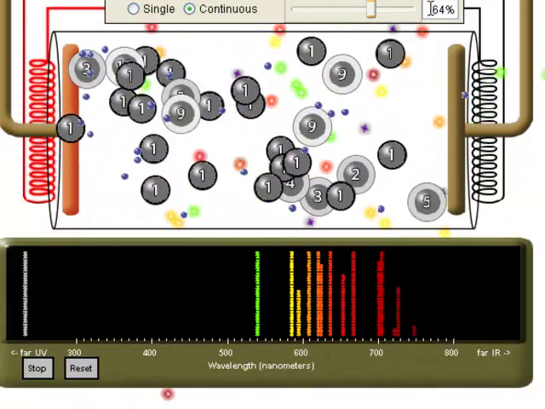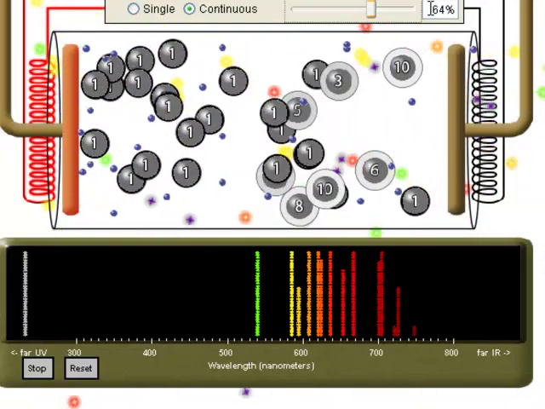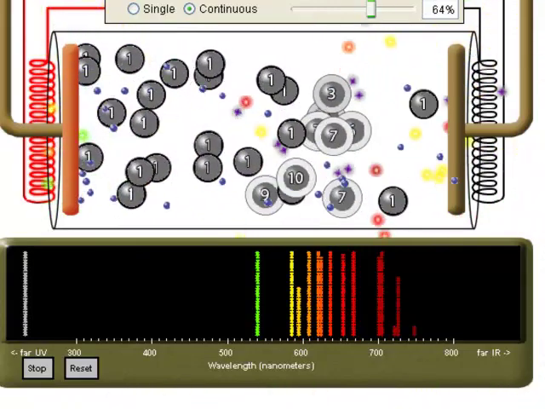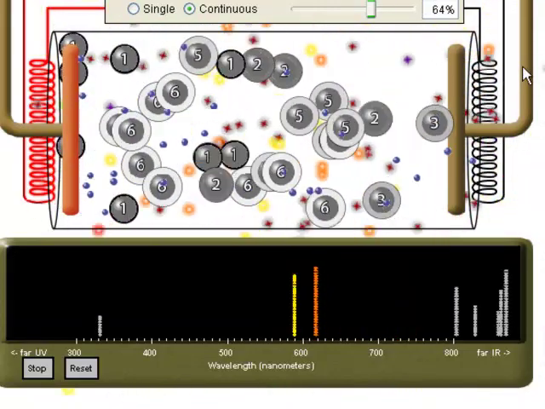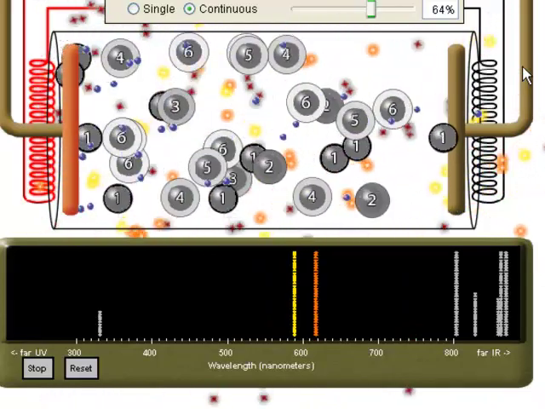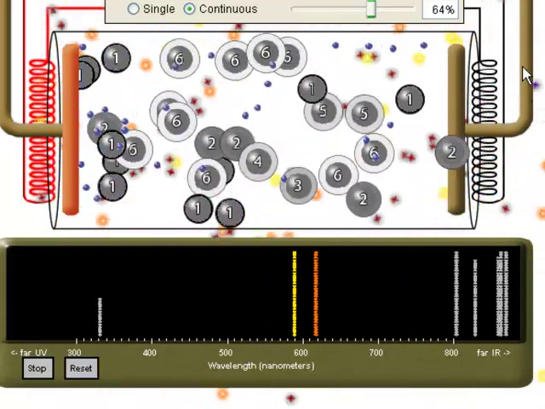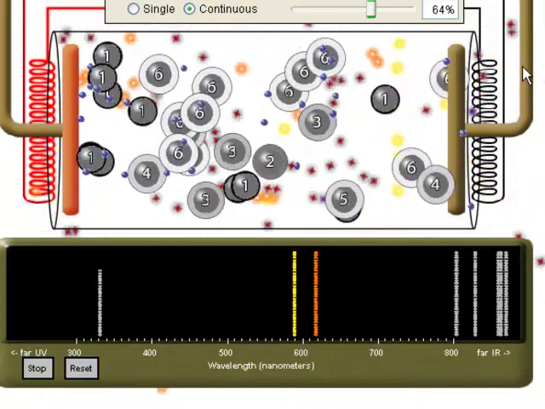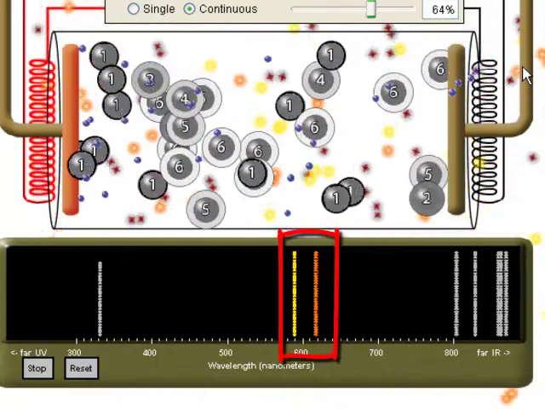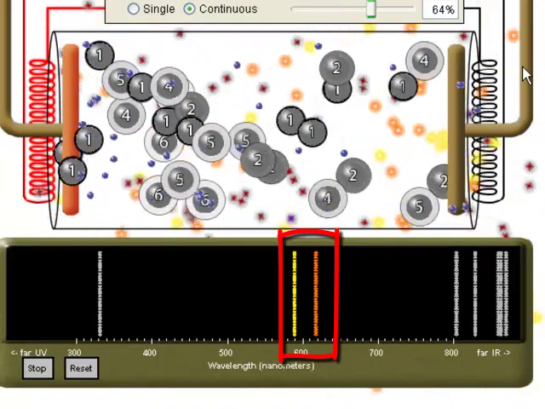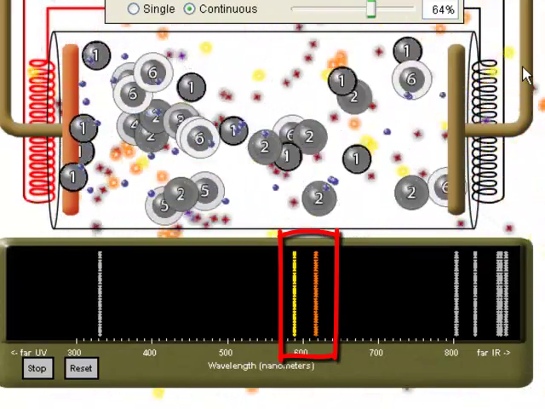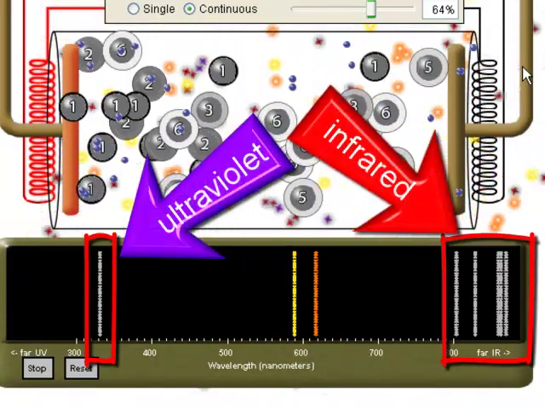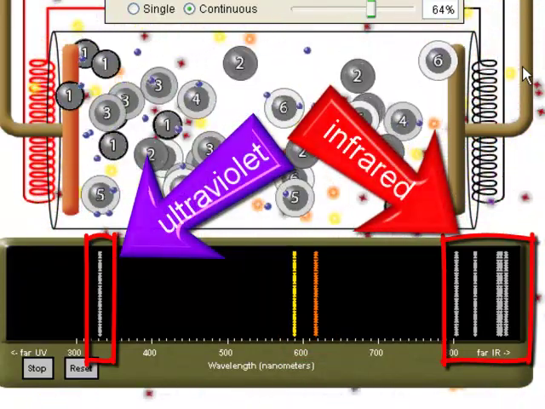Let's look at another one. I'm going to change the atoms to sodium atoms and build my spectrum. What's happening is, even though I'm discharging the same number of electrons per second, it's the same electrical discharge, I'm not getting the same spectrum. There's something about sodium atoms that only give us these two visible colors. One is kind of orange and one's kind of yellow. And that's why a sodium vapor lamp looks yellow. There are some other bars here, but they're infrared and ultraviolet, and so we wouldn't see those.